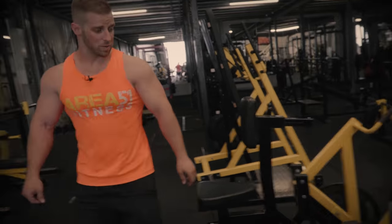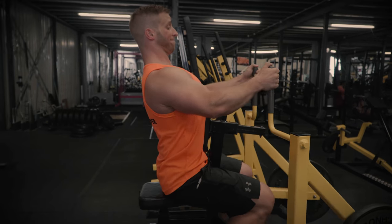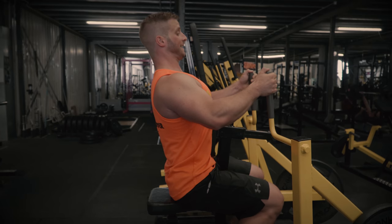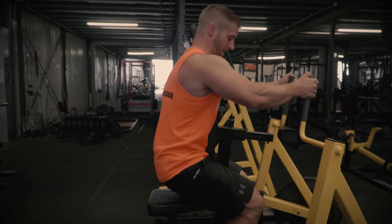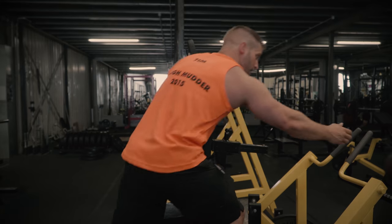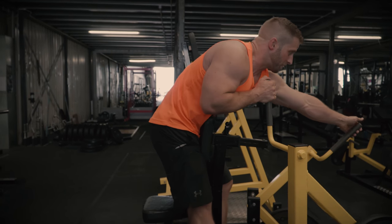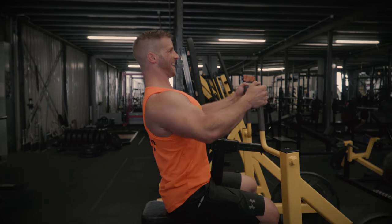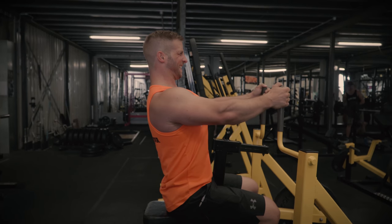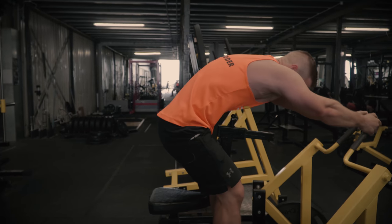Right, we'll get one more set. We're going to keep this on. Limit the rest. All these hormones will be pumping through your body now, and when we get our drink in a minute, it's going to absorb all the nutrition and really grow us much better. As soon as I feel the technique going, I'm dropping it, because I won't be working the right muscle. So we go straight into this. That's a good squeeze. Yes! Okay.